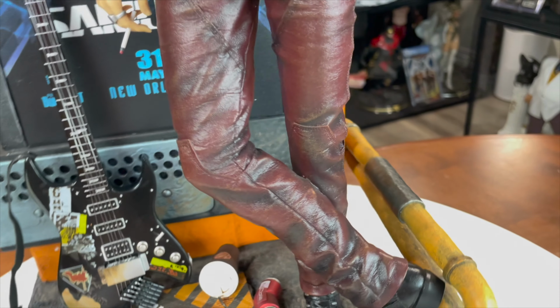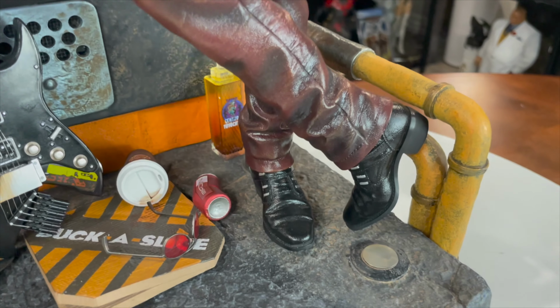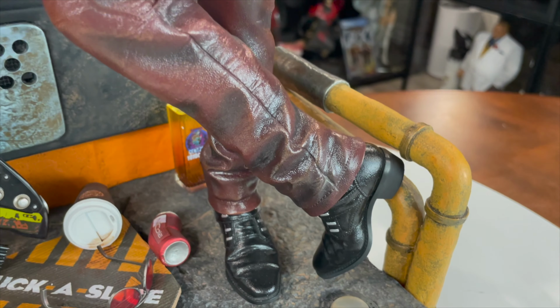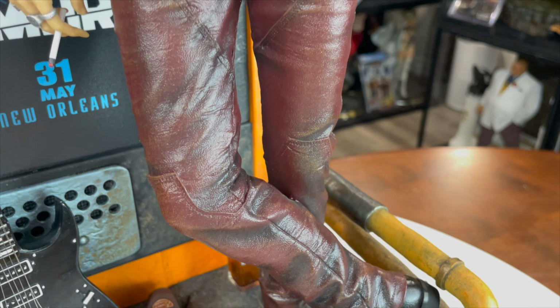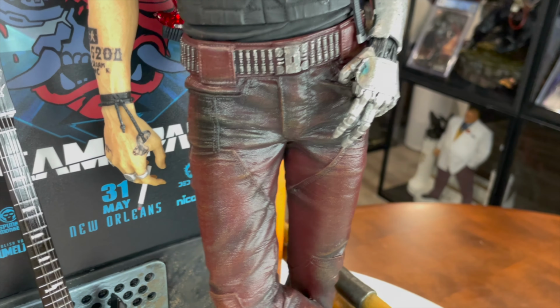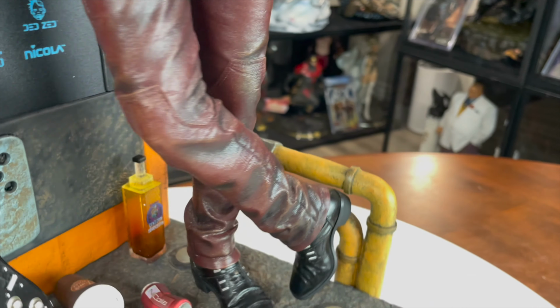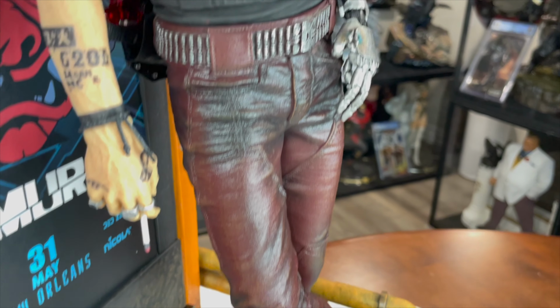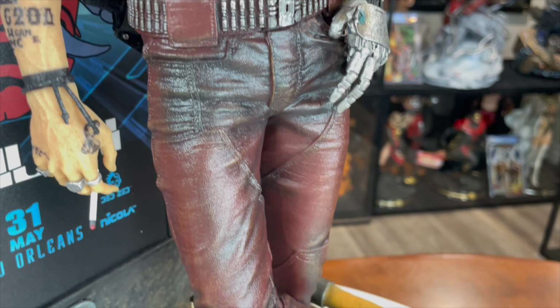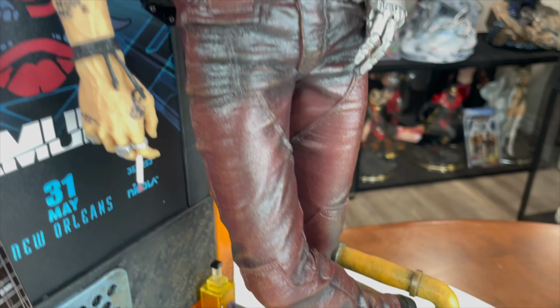They did a really nice job with his clothing. Not only the shine on the boots, but the stitching, and then the folds and creases in his leather pants as he moves up. And then it looks like real leather. They did a very, very nice job. I'm really impressed with that. His belt looks okay. I think the pants are much better. Not only the material, but they just look really good.